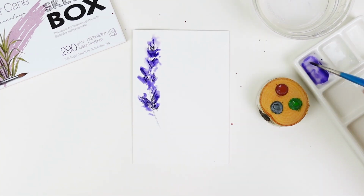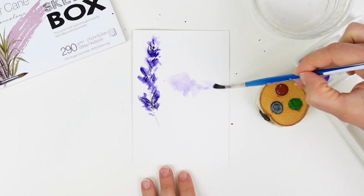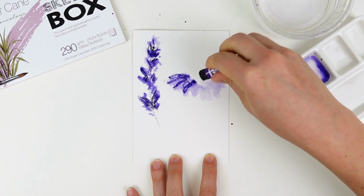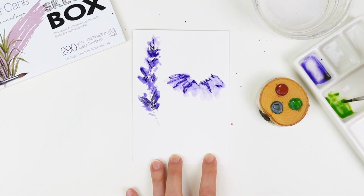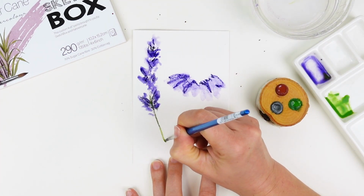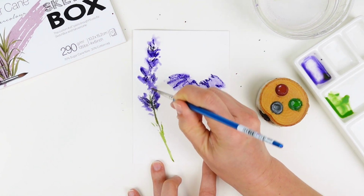I'm also going to paint a coneflower using a different approach. Here, I start with a carbazole violet wash of color, and while the paint is wet, I grab my watercolor stick and add the texture of the petals right on top. This wet on wet approach keeps a little bit of a softer edge to my mark, but because I'm moving quickly, I'm able to keep that playful, expressive mark.